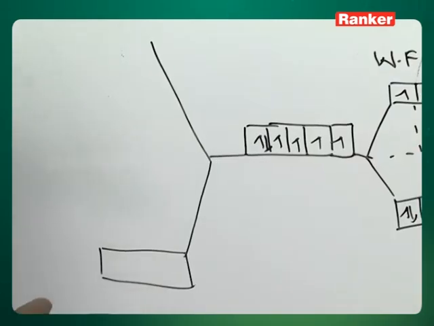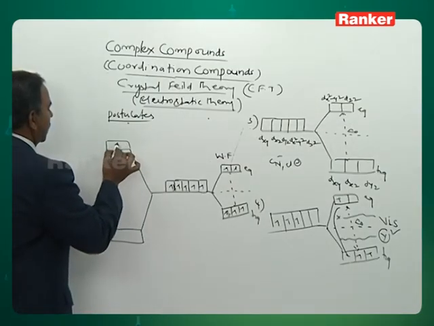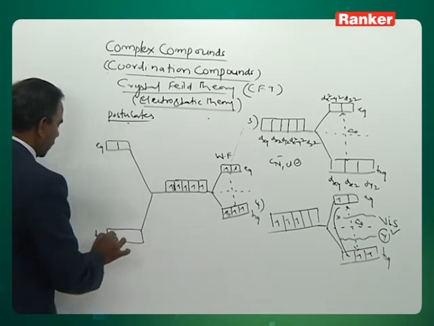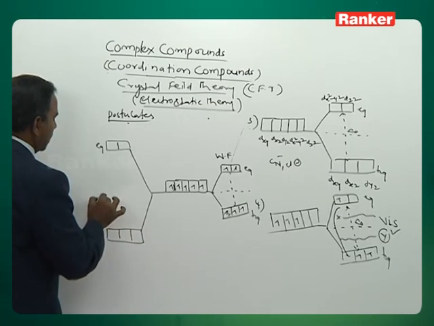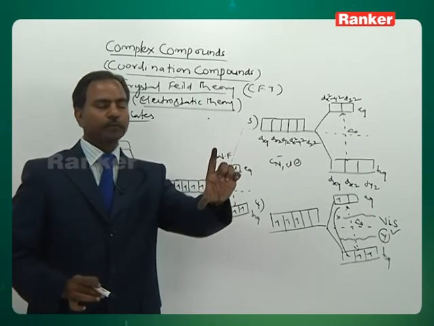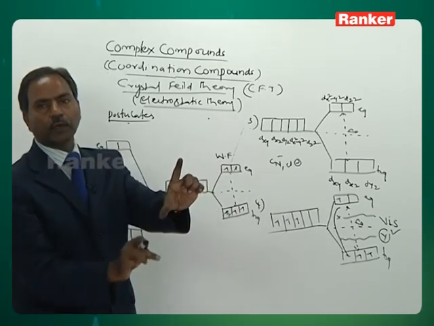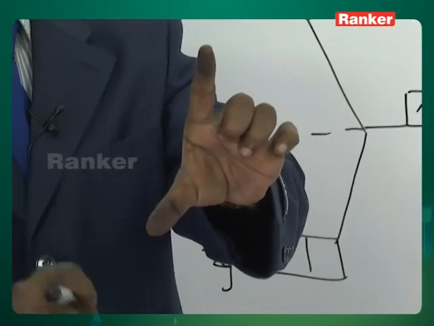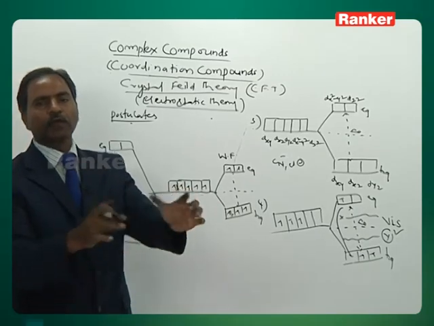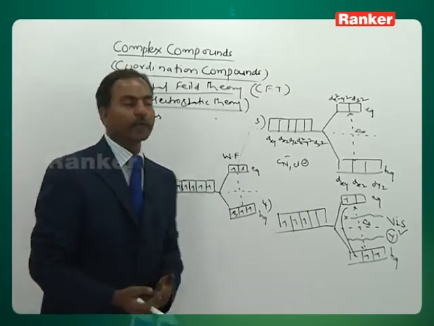Then the energy difference between the lower energy level and the higher level is very high. You are clearly observing the eg orbitals and t2g orbitals. This energy difference is much larger compared to the previous one. Once the energy difference is more, the electrons cannot enter the higher energy level. The electrons have to enter the lower energy level. Once all the 6 electrons enter the lower energy level, the electrons get paired in the lower energy level. Once electrons are getting paired in the lower energy levels, the resulting complex is diamagnetic.